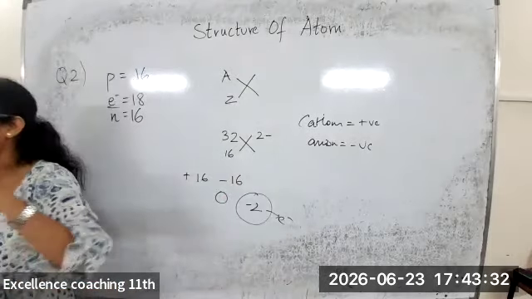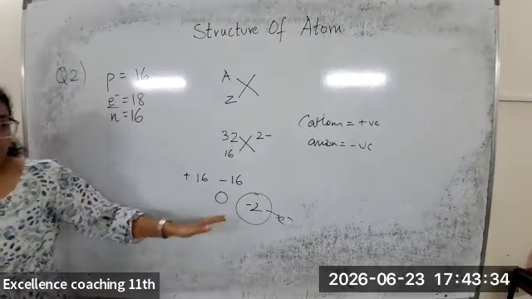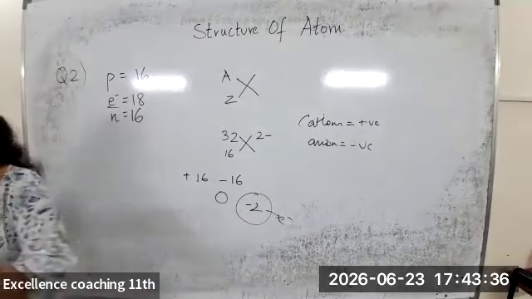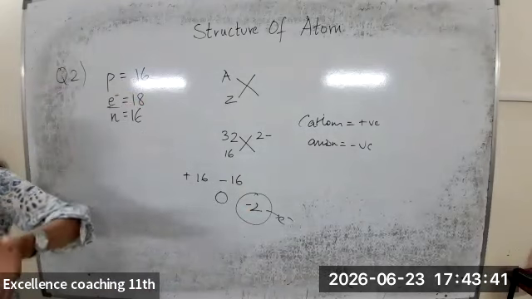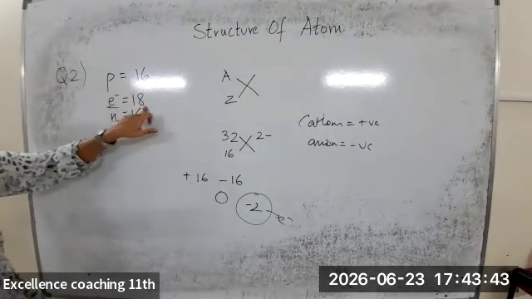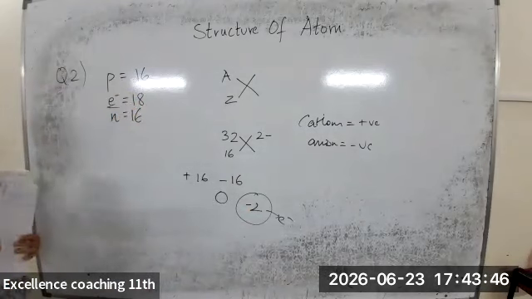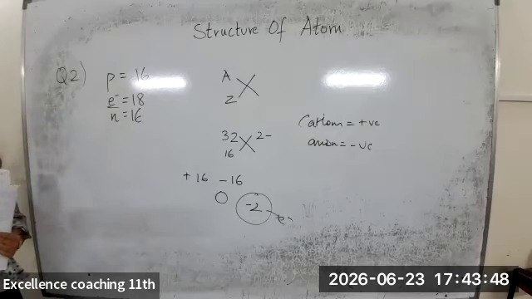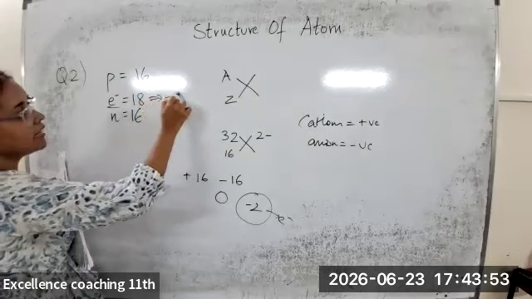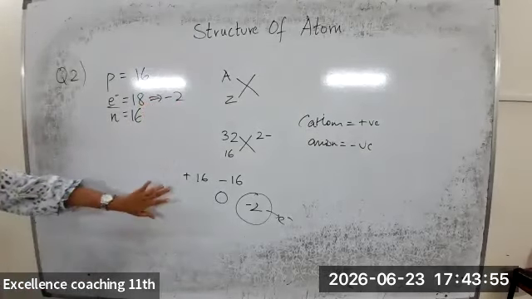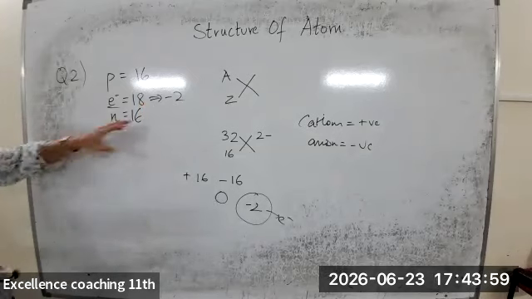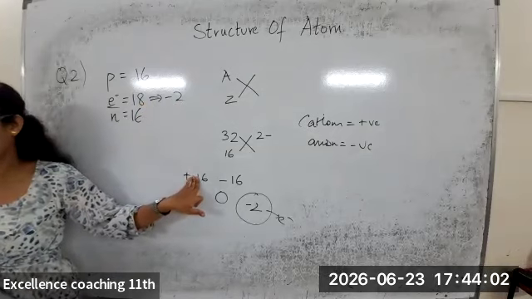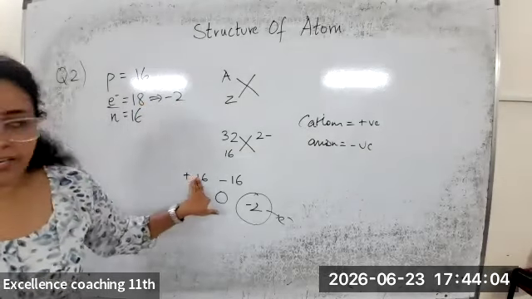But if you find that concept confusing, then you can say that since it is electrons, and in this case we have electrons in excess, because of that it will be minus. Because what will be the charge of an electron? It will always be minus, right? So the net charge will be minus 2. You can apply this concept also and then write. Both the concepts are right.